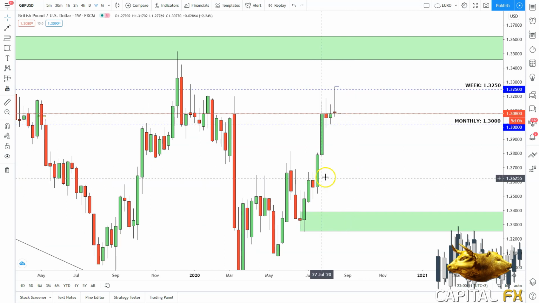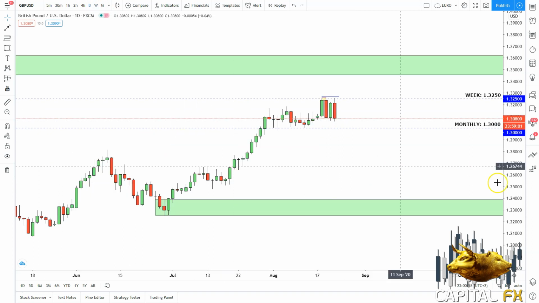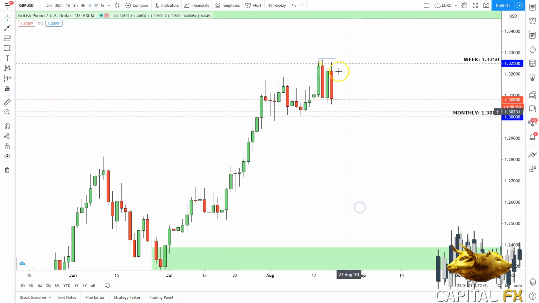Also, remember, guys, with the US index, if the US index is going to push upwards, we could expect a lot of bearish movement in this pair. So from the weekly, we jump onto the daily. The daily is really choppy in this area, really, really choppy, guys. But we can filter through the noise and get a sense of direction here. Firstly, we had a big bearish Marubozu right there, and then a massive pullback all the way up on Thursday, and then Friday had a rejection at 1.3250, and then price pulled all the way backwards.